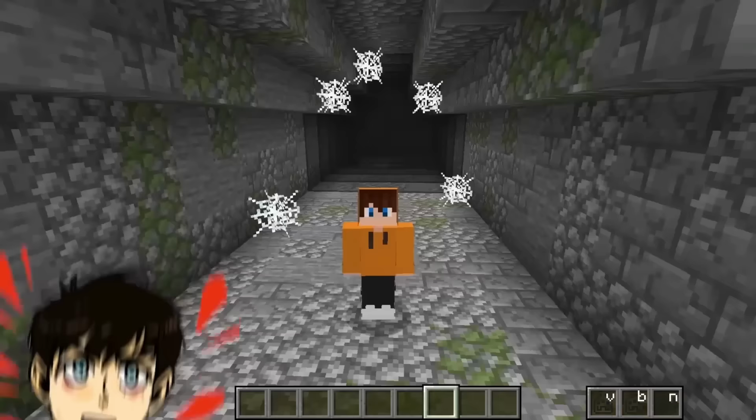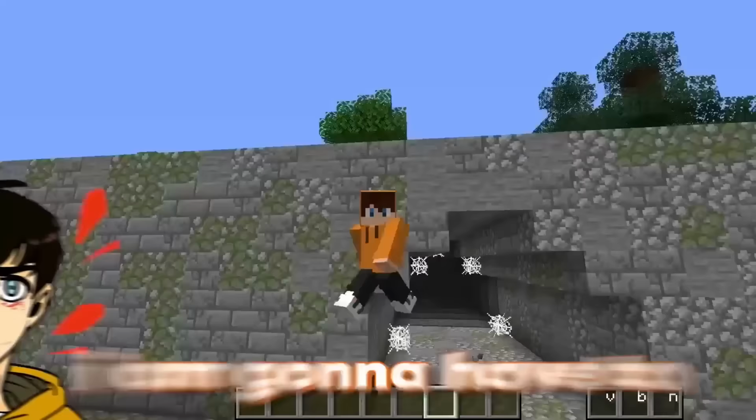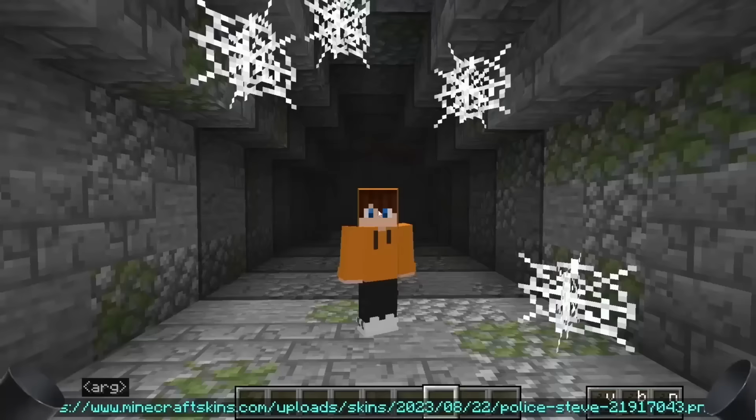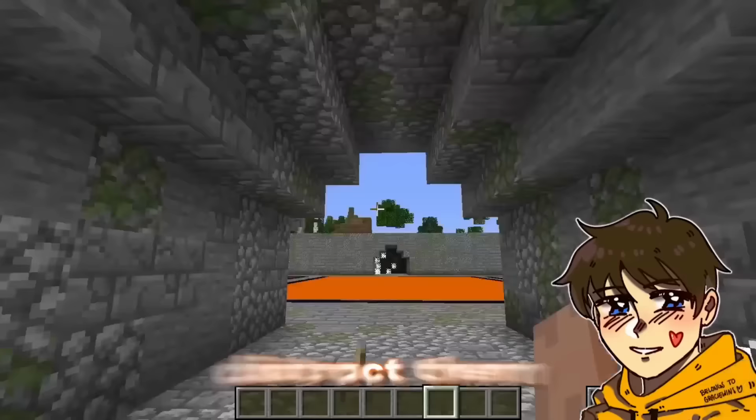/paste. But if I paste in a build right here, I'm going to have to distract them. So let me see. And there we go. I'm now a police officer. I can now distract them so I can paste in my build.